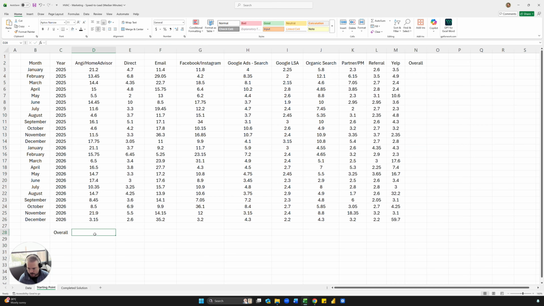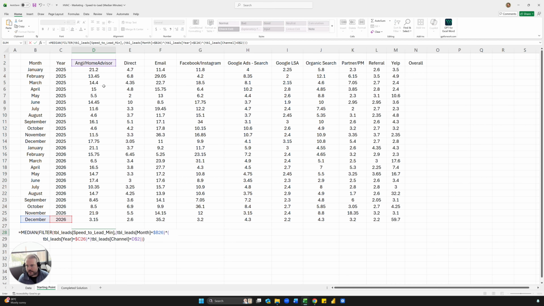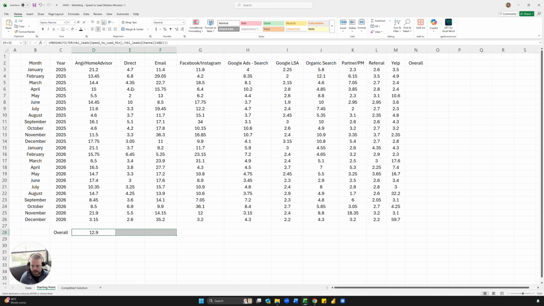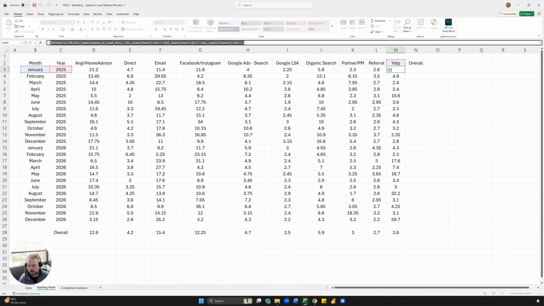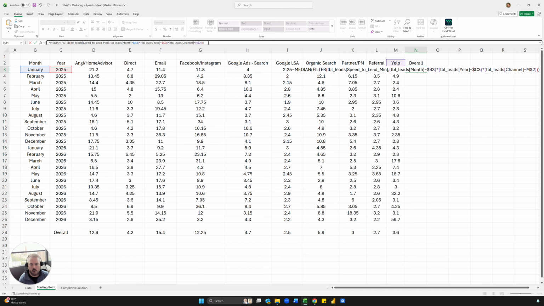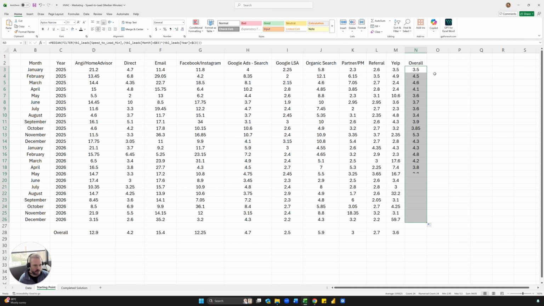So I'm going to copy this, paste it here, and then we want this to be Angie, but we don't want it to have the month and the year. So anywhere you see the month and the year, just take that out. So just take this section here out, and you should be good. Again, copy it and then paste, and you're good there. And then for here, we want to strip out the marketing channel, but leave the month and the year. So copy here, paste it, and then now you can just strip out this part here. And then you have that. You can double click this down.